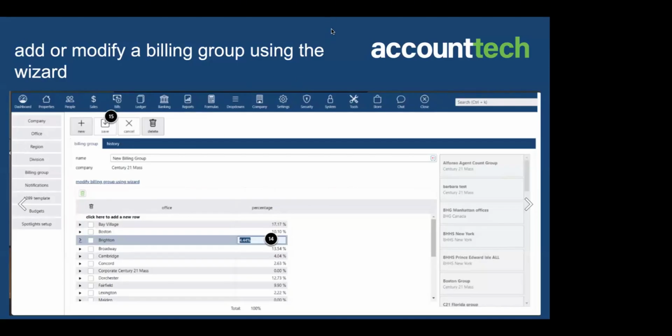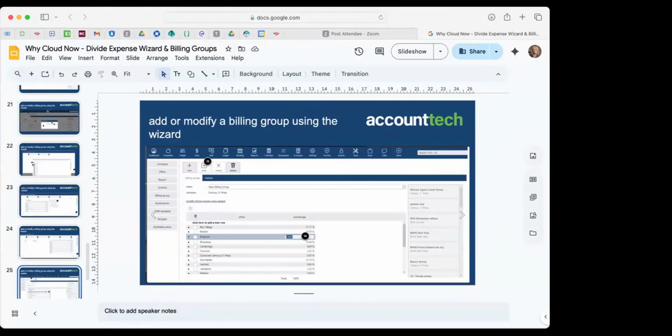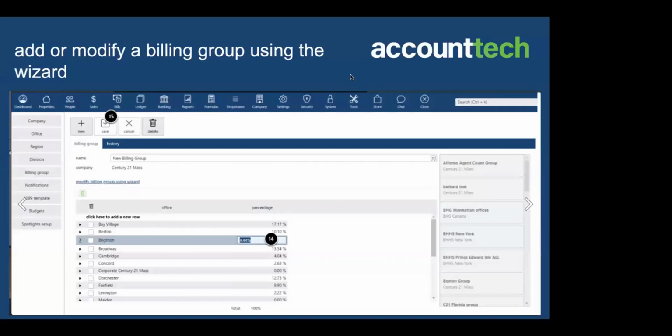When you went through the wizard before, Barbara, I saw there was an option to create the voucher but not post it. Correct. Why would you ever do that? In case you wanted to make some adjustments, if you needed to add additional lines to it. Got it. So say I was breaking up a bill between offices, but then I had an extra charge I needed to pass on to an agent, I would just add that line to bill the agent. Got it.